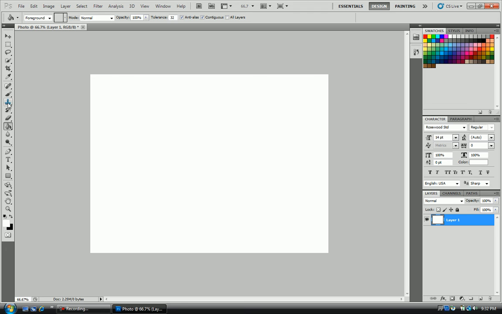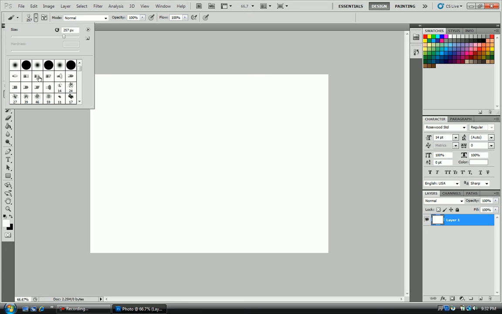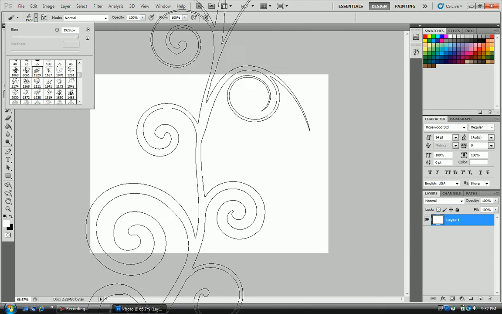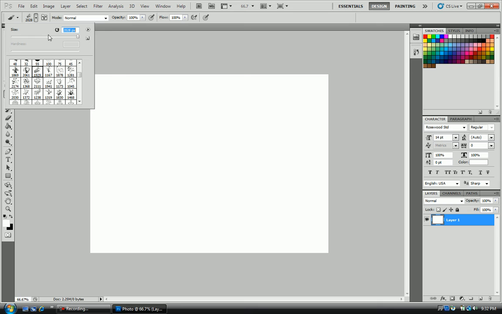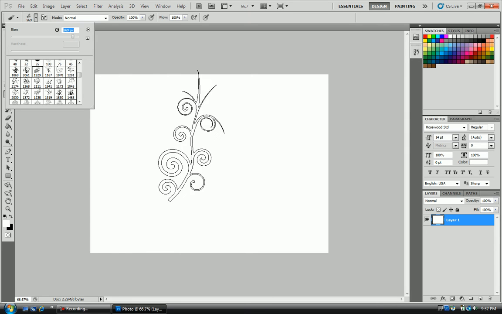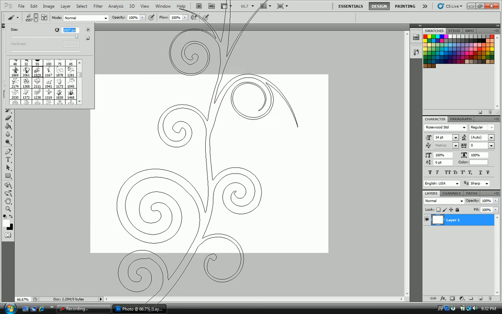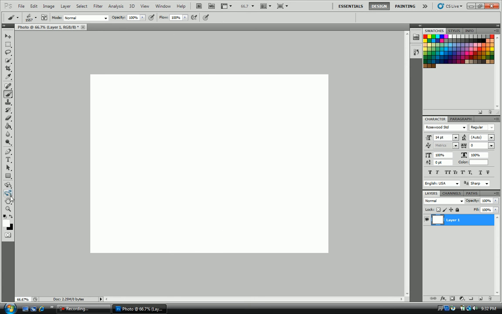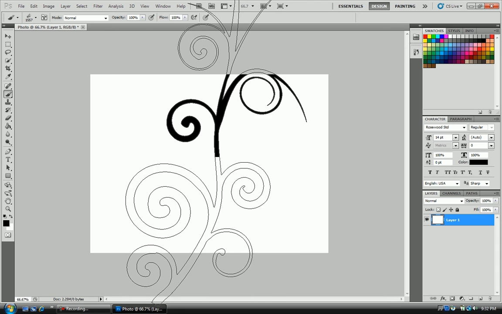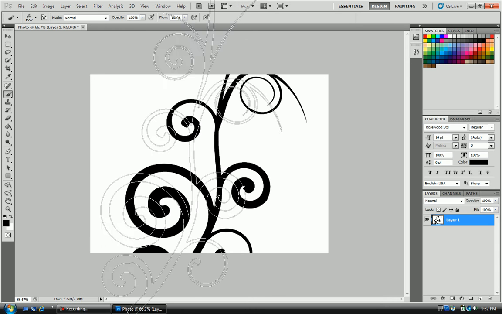Now, you're going to select a brush tool, and you are going to select a random brush of your choosing and make it a little smaller. Maybe this is good. Actually, let's just try making it bigger. Now swatch your colors and put it like this.